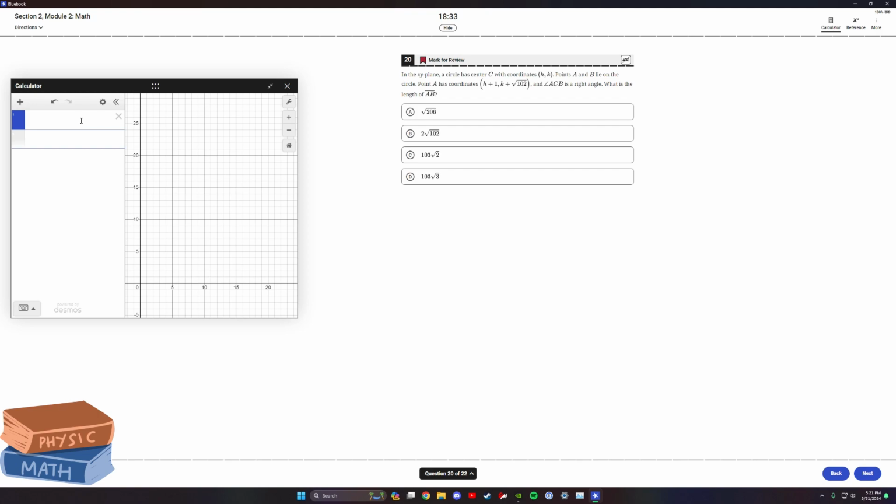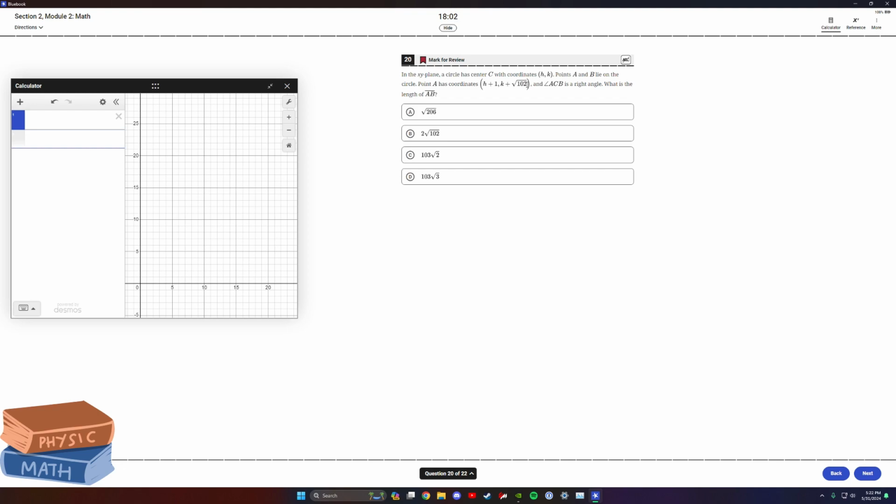So I can find the distance that's gapped in between that, and it has to be the same distance from the center to B because they're both on the circle. Take both of those distances, square them, add them together, and then square root them. Right, so Pythagorean theorem. So the distance is 1 squared plus square root 102 squared. So it's 103. Right, we traveled 1 unit, and we'll square root 102 units. So square this 1, square this 102. So square root of 103 is the total distance.